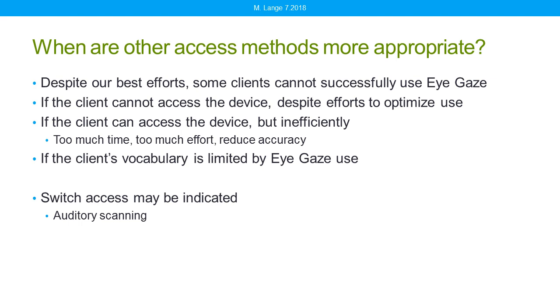This can be tricky because there's going to be a team member that says, "Are you kidding me? Look, they're choosing things." But just because they're choosing things doesn't mean it's what they want to choose. We want to choose whatever access method is most efficient. If there's a lack of consensus on the team, I try to pull the team back to our common shared goal. Our common shared goal is communication. It's not eye gaze. So as much as someone might be really excited about eye gaze because, hey, it's cool, our main goal is communication. And there's a variety of access methods. If eye gaze is holding a client back in their communication, we definitely want to explore something else. And that includes if their vocabulary is limited because of how well or not so well they use eye gaze. Usually someone who can't use eye gaze is going to need to use switch access with auditory scanning.